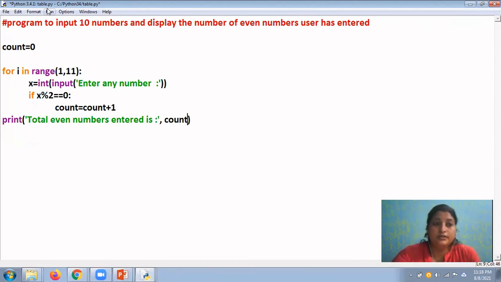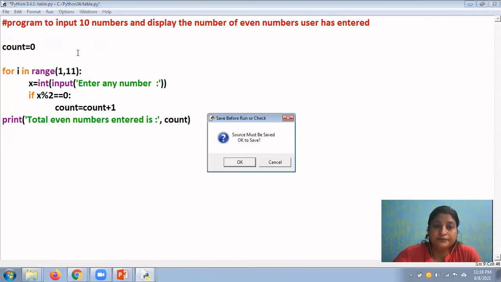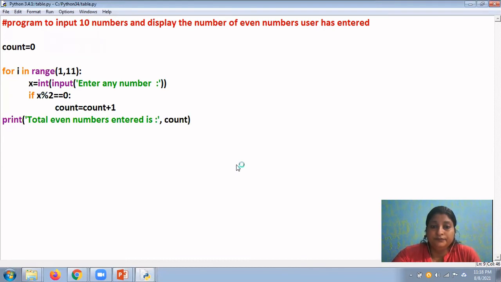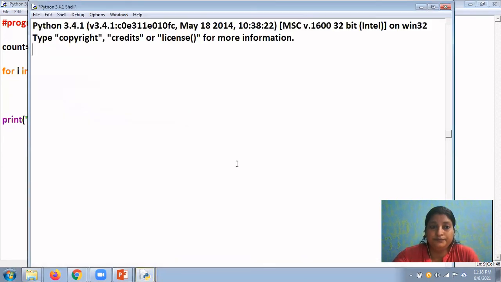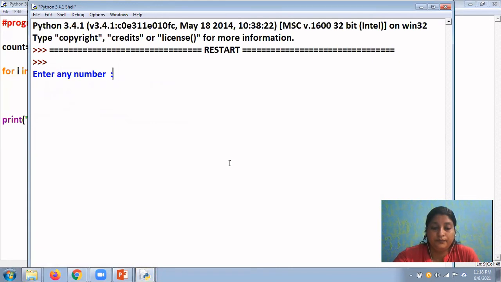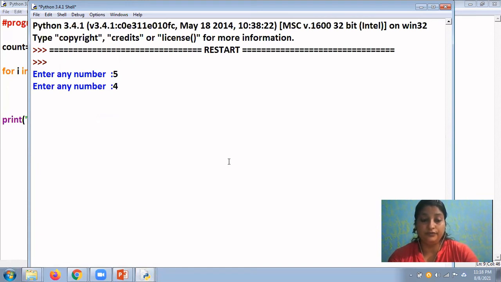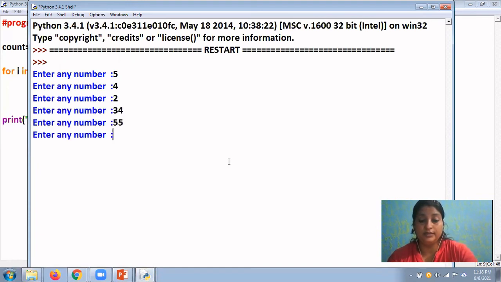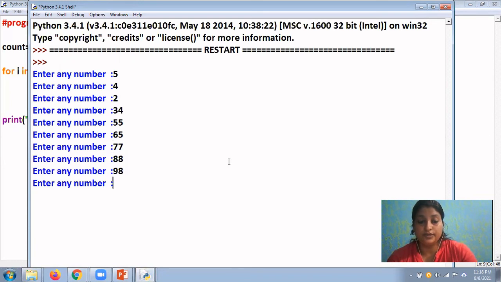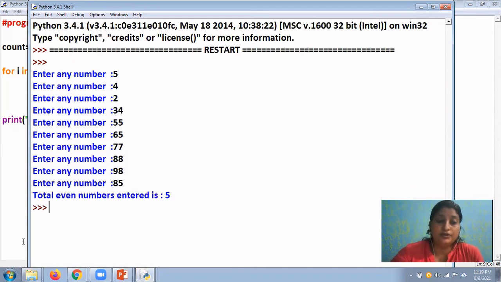Now let's just run it once. 10 times it is going to prompt me, so I have to enter the numbers fast. 5, 4, 2, 34, then again 55, then 65, then 77, and then 88, suppose 98, then again 85. So it shows the total even numbers entered is 5.